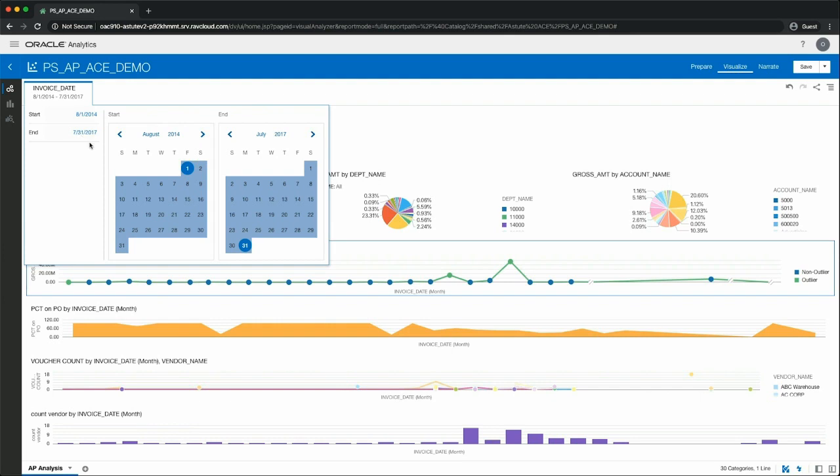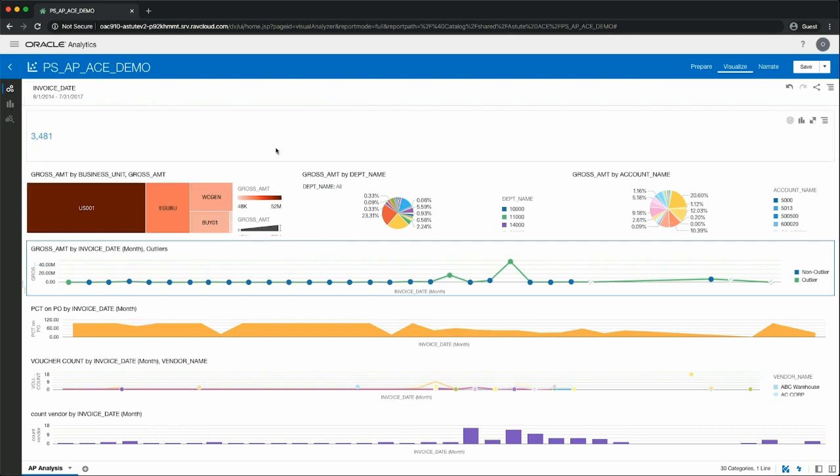And again, we're looking at PeopleSoft demo data. So if we were doing this in your environment, it would look a lot better because you have lots of PeopleSoft data running through your system all the time. We're just using a demo environment, so we're using the data that's available to us. But the filter set is invoice date. Everything that you see here is filtered by invoice date.